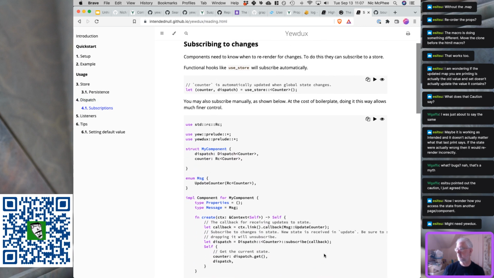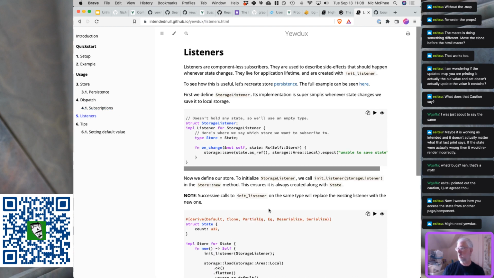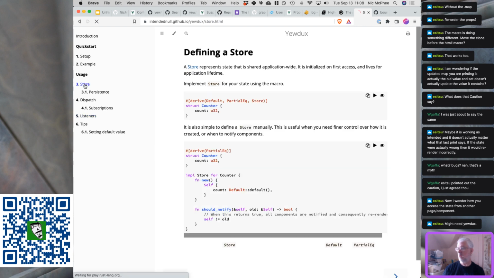Subscribing to change. Functional hooks like use store will subscribe automatically. Okay, so we don't need to worry about that. So counters automatically updated when the global state changes. Listeners are componentless subscribers. We don't need to worry about that, I don't think. So the store represents state that is shared application-wide, is initialized on first access, and lives for the lifetime of the application. So maybe that is the thing to do.